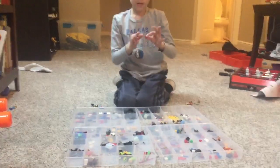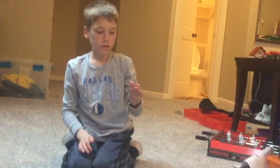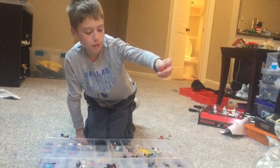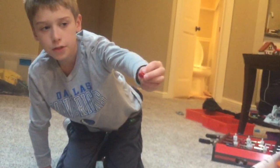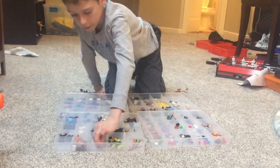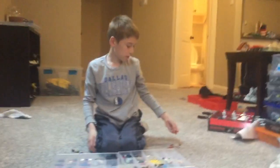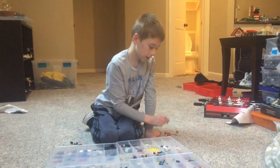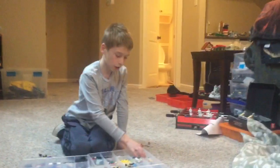I also like this plunger. It looks exactly like a regular plunger. If you can see, they have this special thing on the top, and it actually works. If you stick it on there — did you hear that? It's a suction cup on top of a stick. They actually made that for some reason.